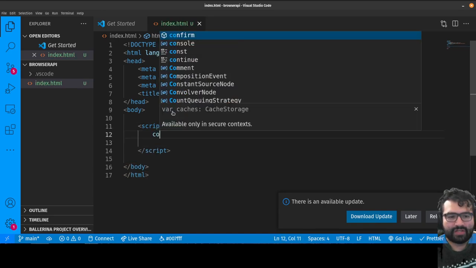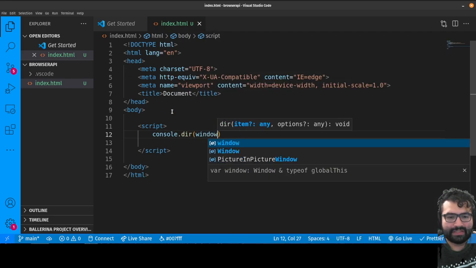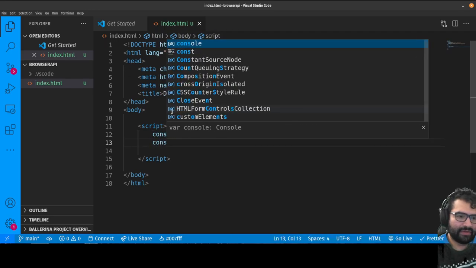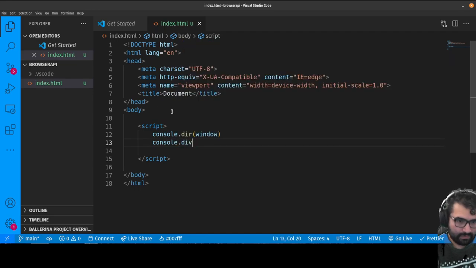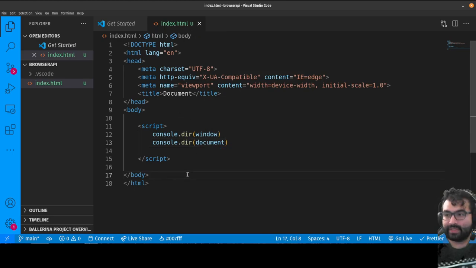What we're going to do is console log two objects. I'm going to actually do a console.dir. There is the window object, and there is the document object. These are two objects that are built into the browser, so they don't exist in things like Node or Deno, because that code is not running in the browser window. The idea is that your JavaScript is running in the browser, so it has access to information that the browser has. That comes in two flavors.